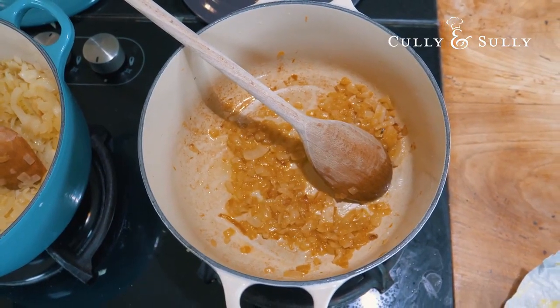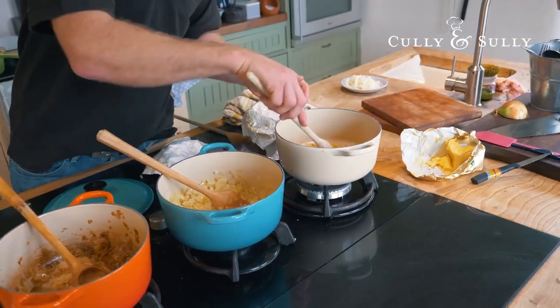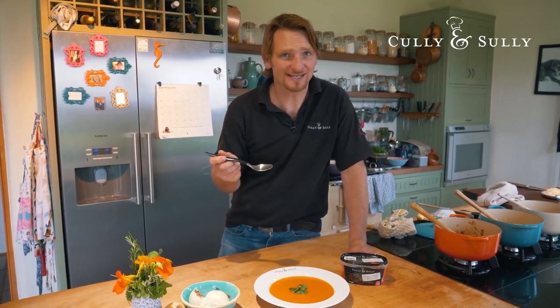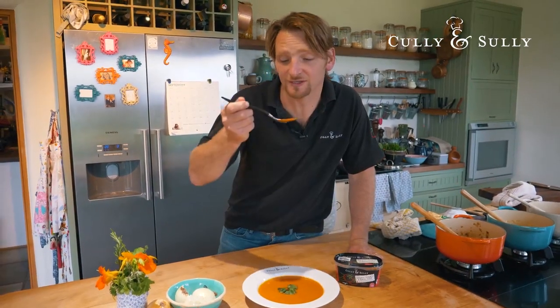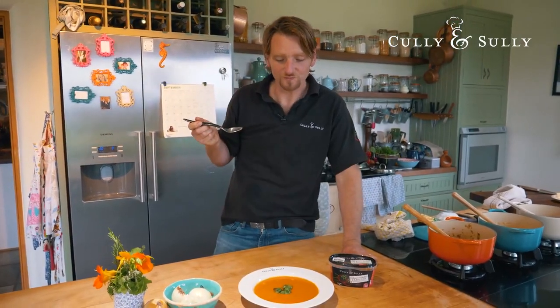It's lovely and translucent. When I cook my tomato soup, I'll get a brilliant blend, and I'll get a really, really, really smooth soup. So the moral of the story is, being obsessive with your onions makes a delicious, consistent soup every single time. Yum.